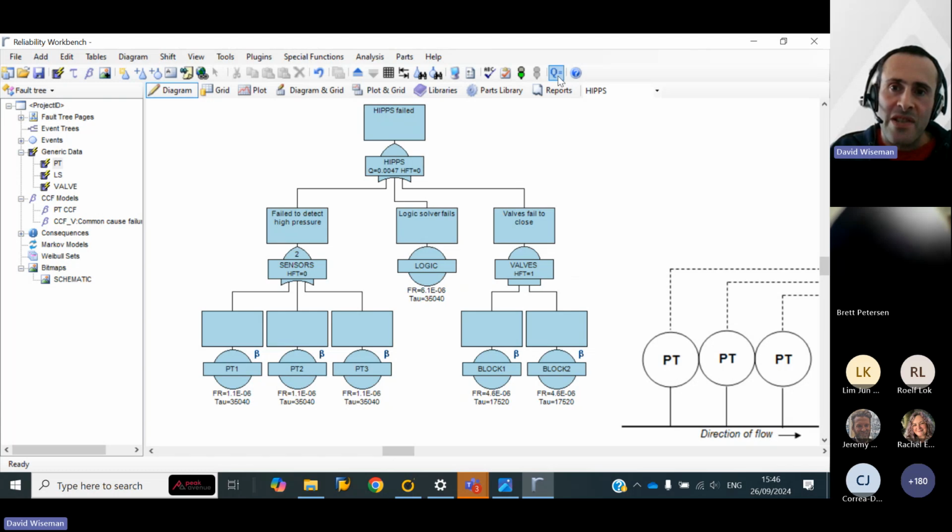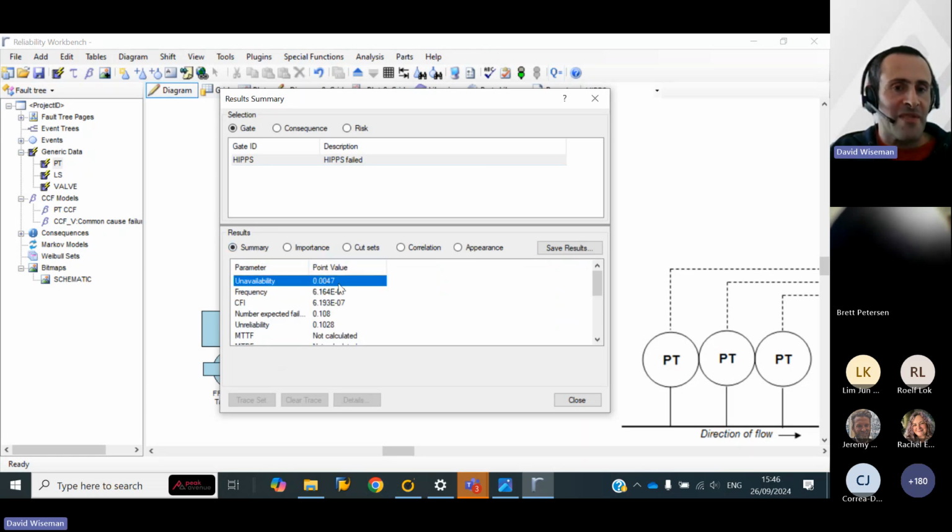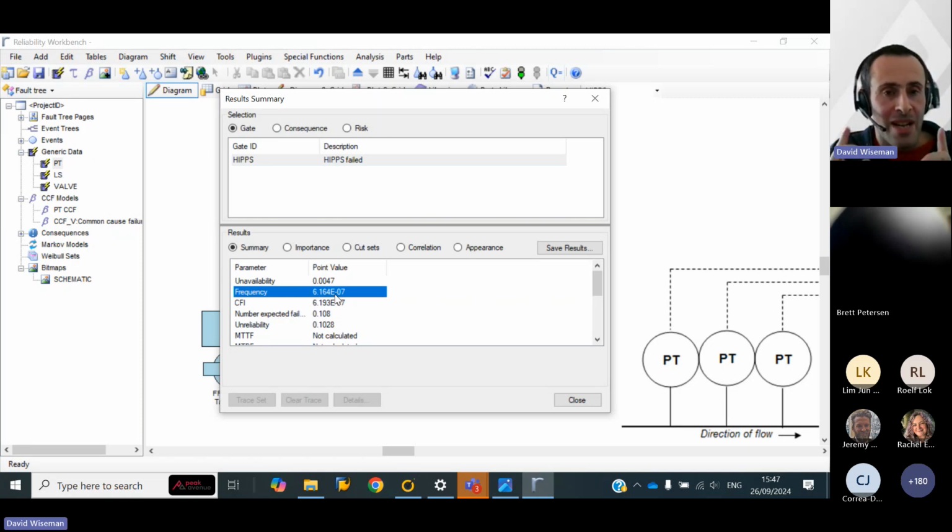But let's dig into the results a little bit again. So I'm going to go back to the results and take a look at the summary. So we've got probability of failure on demand, probability of failure per hour. Now, which of these two you look at will depend on the nature of the system that you're looking at. A low demand system like this one, where you're only asking it to work occasionally, PFD, probability of failure on demand, is going to be more important. Something that you use a lot, a high demand system, maybe something that runs continuously, you might be more interested in PFH, probability of failure per hour.